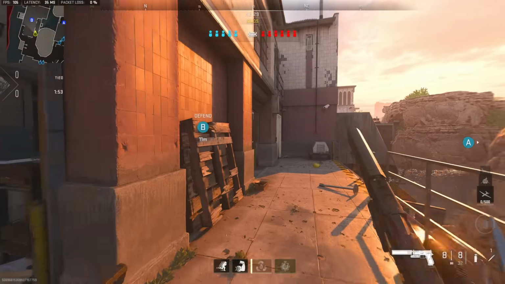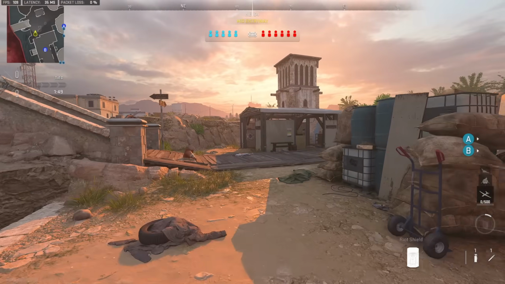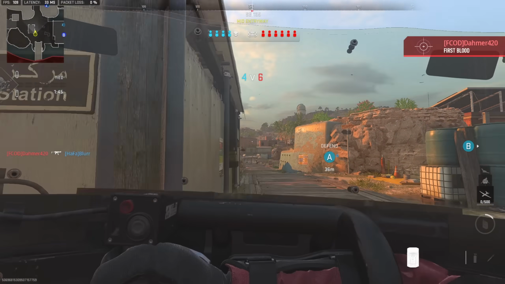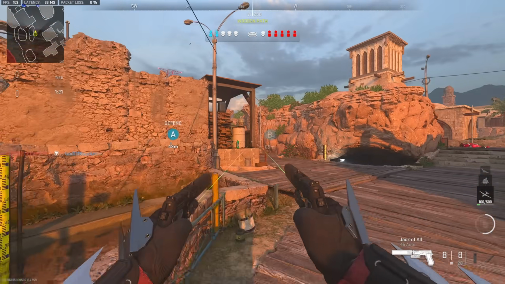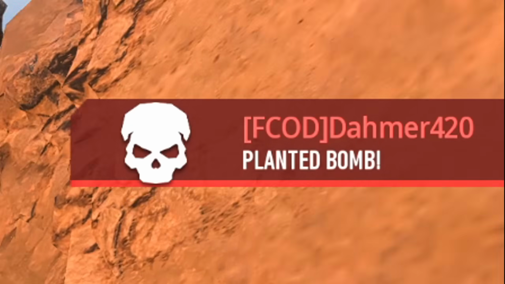All right, we got some hydroelectric. I'm messing around with these pistols. I'm just gonna rush out here. Gonna toss a flash. Oh. Nope. Oh, man. Oh, there's a guy right there. I don't think I can get him this far. Got him. The enemy planted at Alpha.